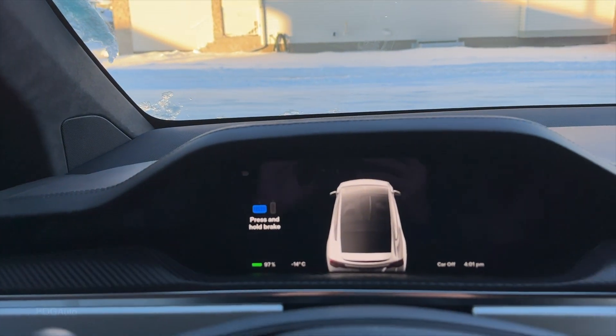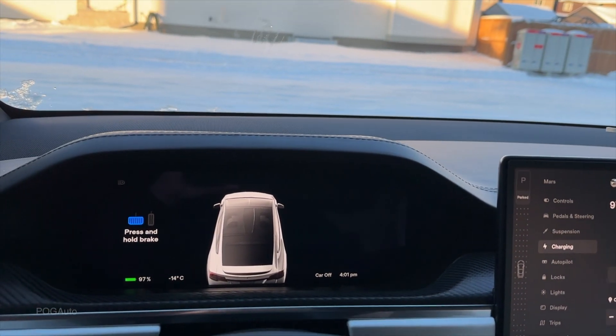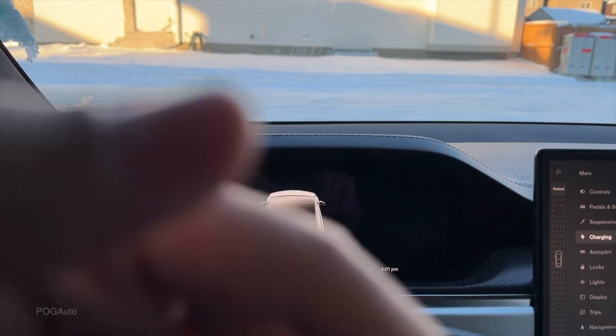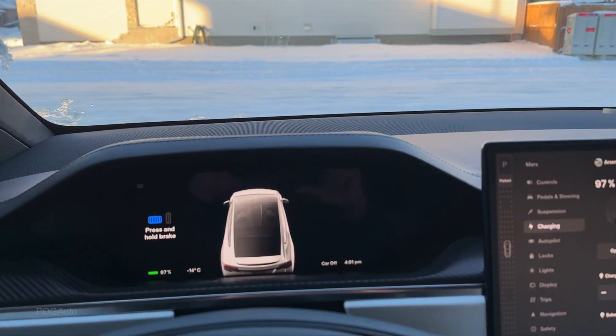I love the Model X — this is literally the best car I have ever had. Especially for road tripping, it is so comfortable, so big and wide and open, you just feel really great. It has lots of room and a lot of storage space. The reason we're going on this trip is because I was able to find the God of War PlayStation 5 Digital Edition console at Best Buy — that was the only one that had it, all the online ones were sold out. So now we're doing a road test to see how the car behaves at minus 14 degrees.